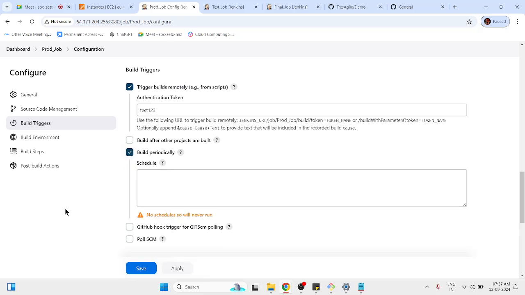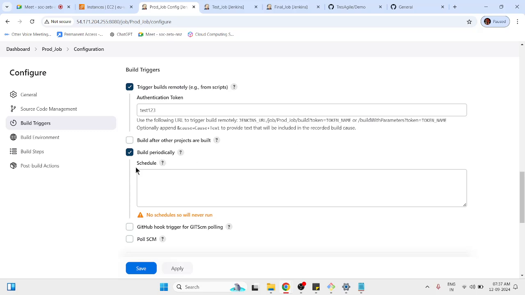What is this build periodically? These three options, whatever we're about to see now, play the major part in the automation of Jenkins. Automation of Jenkins means whatever we automate in Jenkins. The build other projects option, I mean the downstream option, upstream option, or the trigger builds remotely, people use it, but not really in an automated way, right? These three things, make sure you pay attention here now.